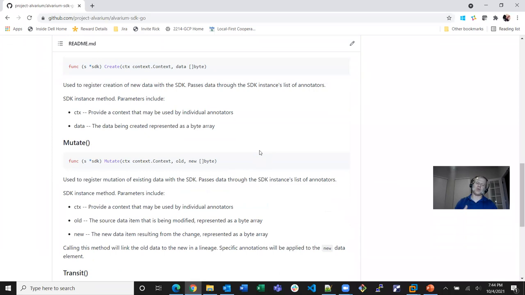One thing that's interesting about mutate, which unfortunately I don't have the ability to show as part of this demo, is we're working on the concept of lineage for data. Recall that I said you create the data on workstation two, it gets passed to workstation three, and then somehow it's filtered or transformed. We call that a mutation. And we have a pointer from that mutated document to the original document. Both of those documents are being written to the application database. And within the Alvarium database, we have the ability to track that that mutation happened.